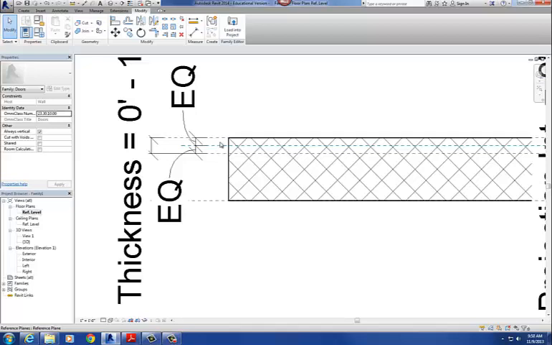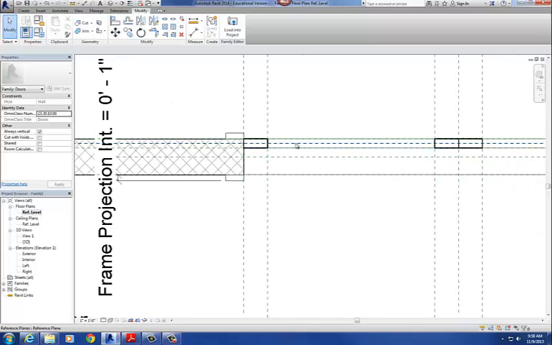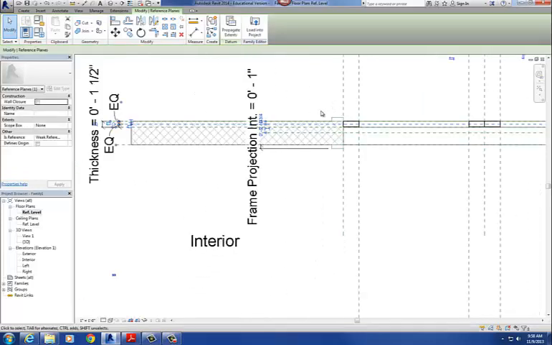It's running down the middle, and it's equidistant between the front and back side of the door. That's the plane at which I'm going to draw that glass. I actually want to make this a work plane, and I'm going to draw the glass so that the piece of glass is centered on this reference plane. In order for us to use this as a work plane, I've got to label it, so I've got to give it a name.